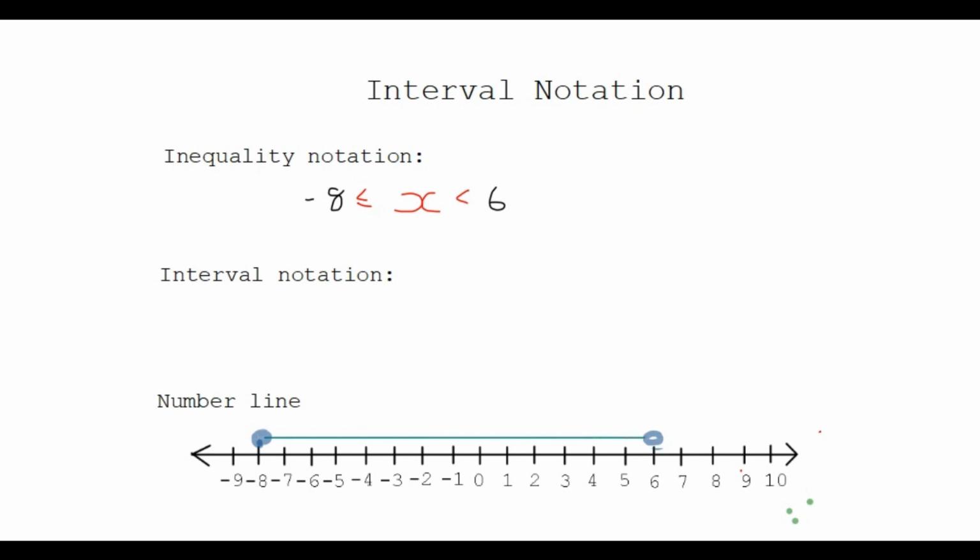And what that would look like in interval notation is, we would start off by saying x is an element of, and so we list our two numbers again: our smallest number is -8, largest number +6, and then we look at the inequality signs. X is greater than or equals to -8, the equals to sign giving us a square bracket, and x is less than +6, only less than giving us a round bracket.